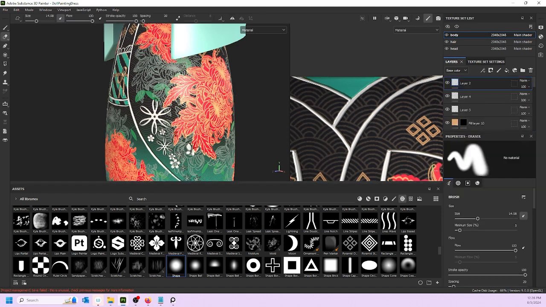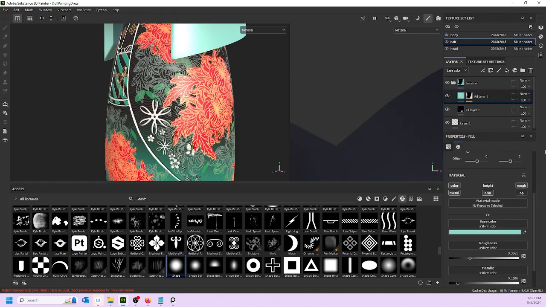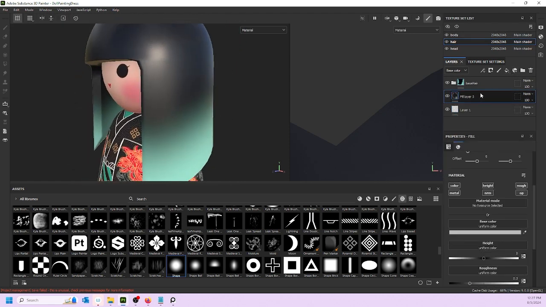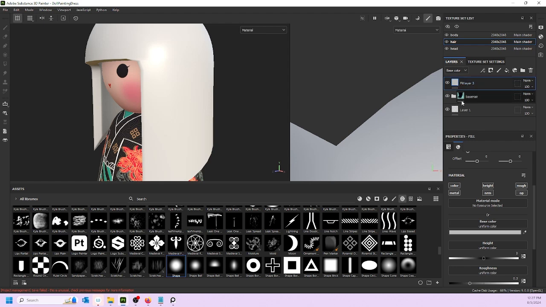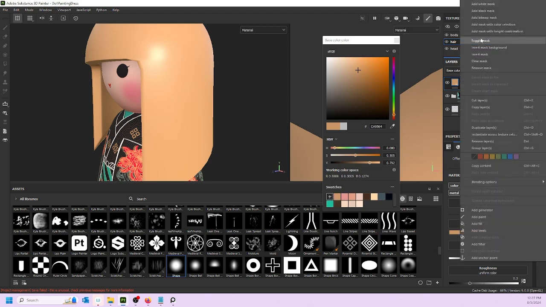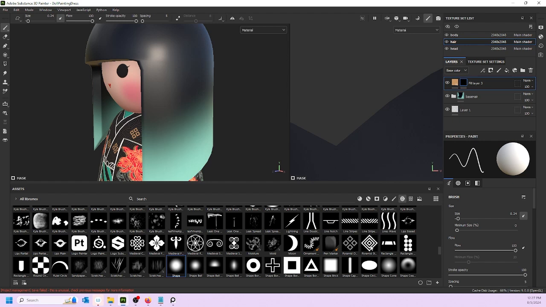So it's not the group. Alright, so I'll fix that in a little bit. So that's the hair. We're gonna go back with the gold. Back to using this.